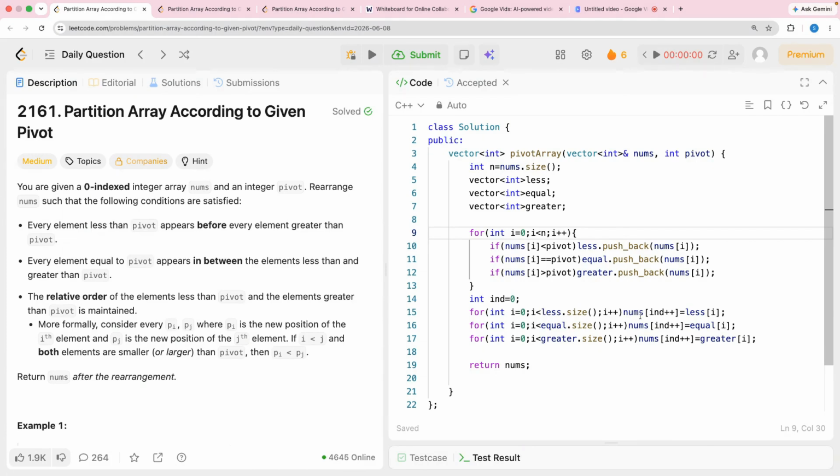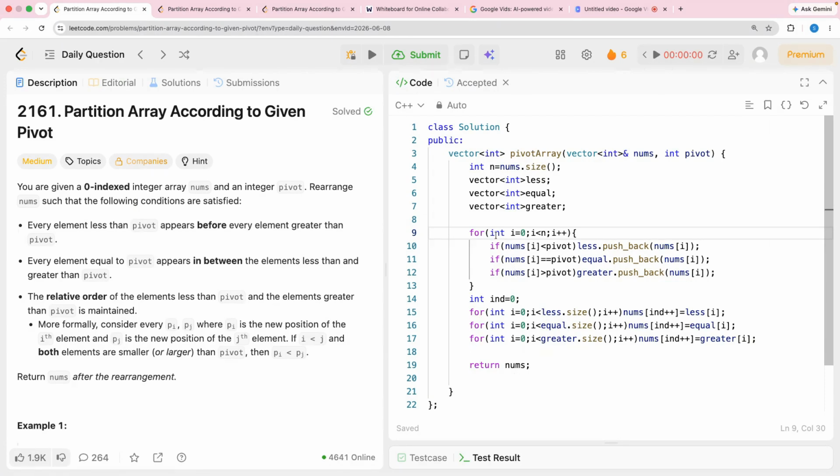We are just traversing the elements in the array and filling the nums array. Once less elements are filled, then we are filling the equal elements. Once equal are filled, then we are filling the greater elements, and after that all the elements are filled, then we are returning the nums.